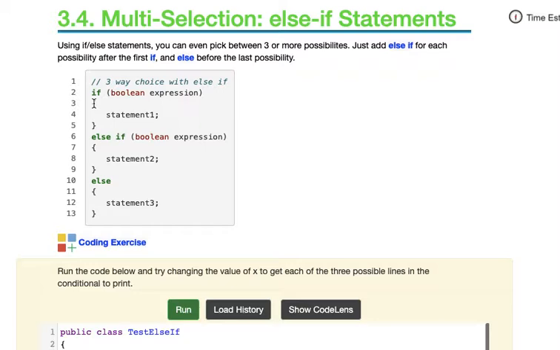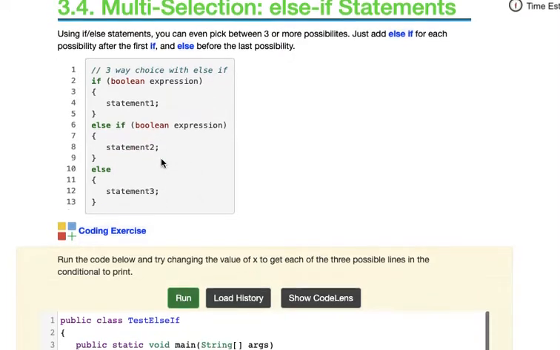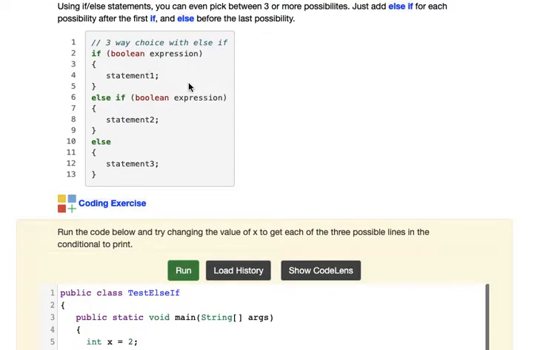So here is a look at the general code snippet of how else ifs look in Java. And that is, if a Boolean expression is true, this will execute. And you know that well. If it is not true, it's going to check this Boolean expression. That one is an else if, another condition. If that one's true, that statement will execute. Whatever those statement or statements are, that's just a general placeholder. If neither of those Boolean expressions are true, this block will execute.